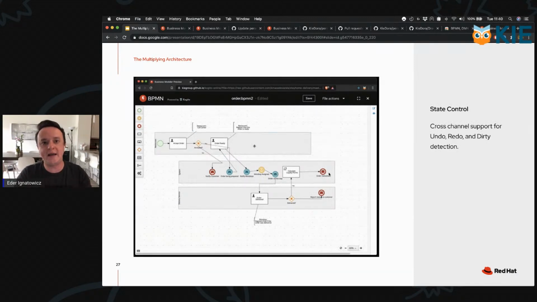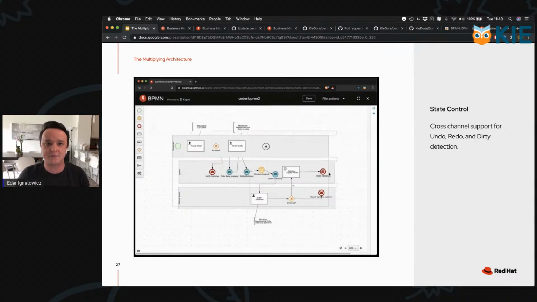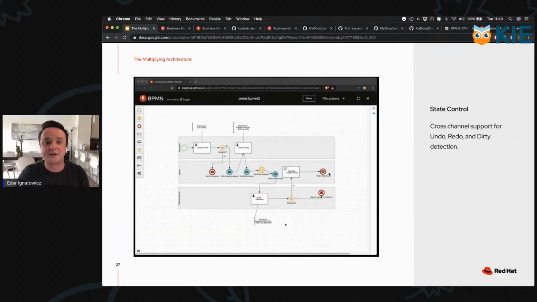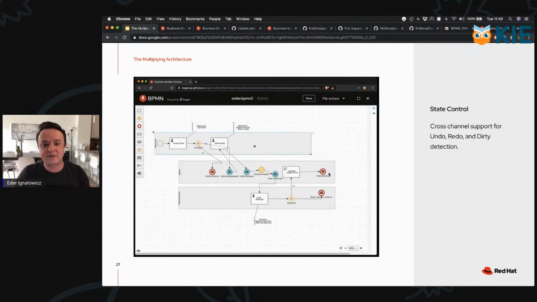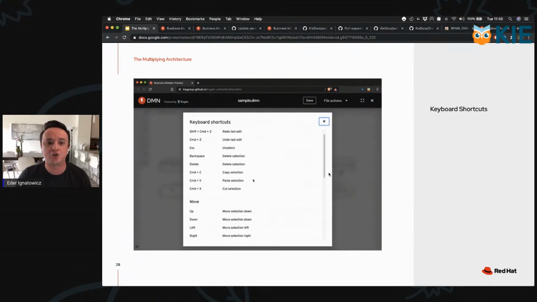So as soon as you put an editor there and you inform the envelope that a change happened in the editor, we are able to provide the editor undo and redo mechanism. In each platform, this undo redo works differently. Visual Studio Code has their own stack. Online editor we created our own stack, and in Chrome extensions it is totally different. So we are able to abstract and provide this dirty state control API for the channel. So if you write an editor, it's just a matter of informing the envelope that a command happened, and everything will work magically. We also provide for the editors a typed safe keyboard shortcuts API.